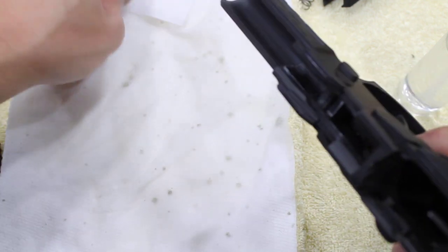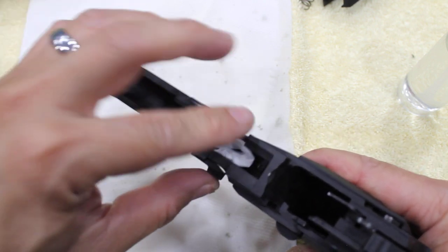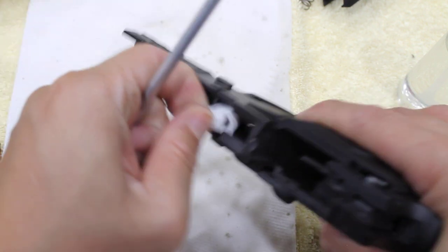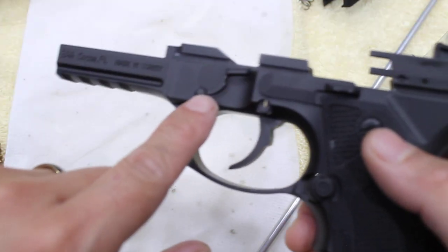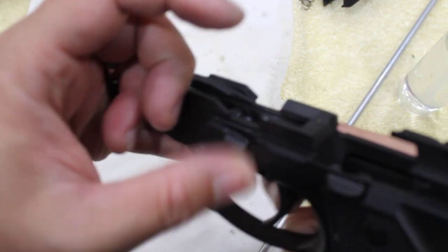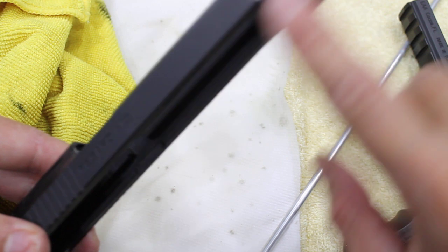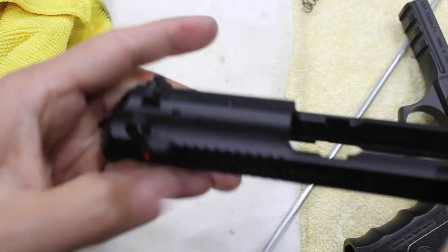For hard to reach places, one thing I found helpful is if you don't have a Q-tip, like me, I don't have a Q-tip right now, just shove that there and then just work it through there. Just like that. And then just take it out. Boom. It's clean. Alright. All this white stuff here is just from daily normal use. So this did not come from the vinegar peroxide solution. This is just daily use. I carry this every day, so you will see wear and tear here for normal use. Okay, work that safety there.